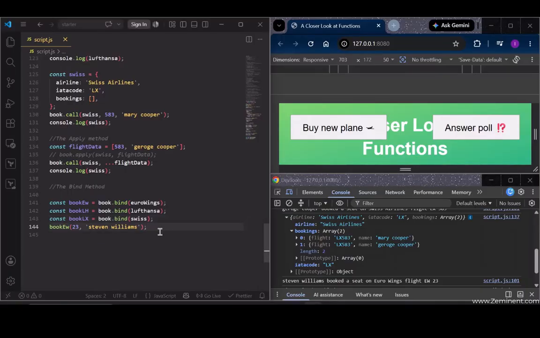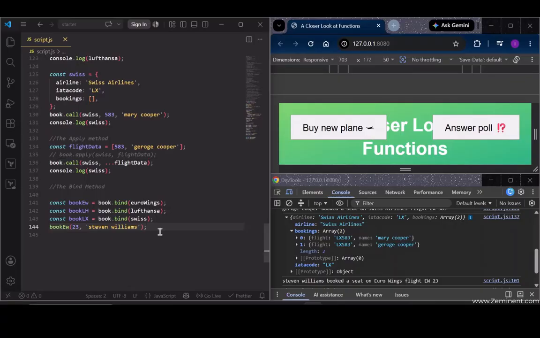Okay, so moving on, we can actually take this even further. In the call method, we can pass multiple arguments besides the this keyword, right? In the bind method, we can actually do the same, and all of these arguments will be set in stone, so that the function will always be called with the same arguments.